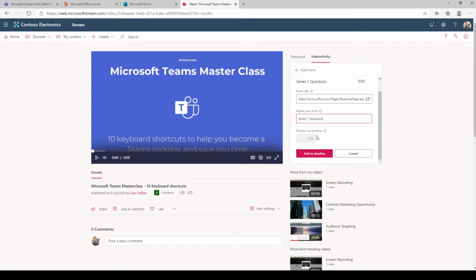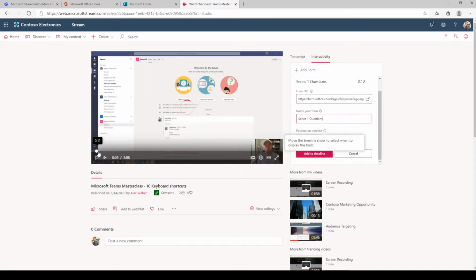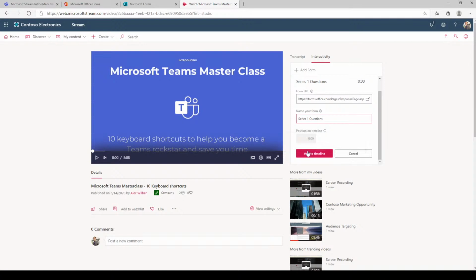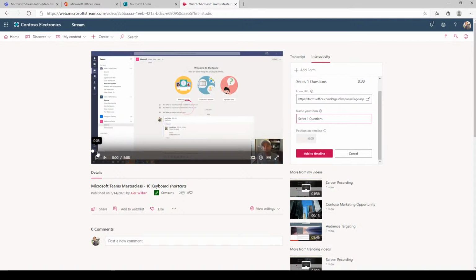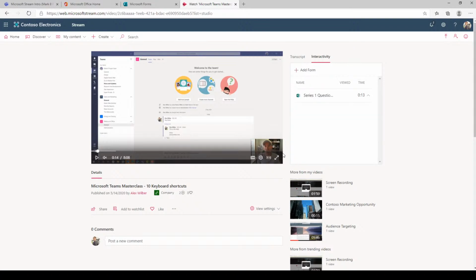And what we can do with this position on the timeline feature is move the slider here to determine where in this video we want this form to appear. All right, so you can see while it's sliding, the time here is changing as we slide this across. So I'm going to start this really quickly after 13 seconds. So we're going to add that one to the timeline there.